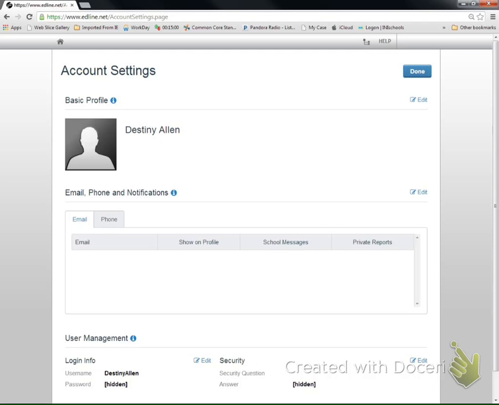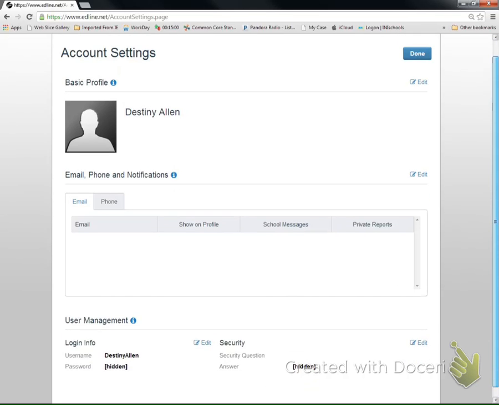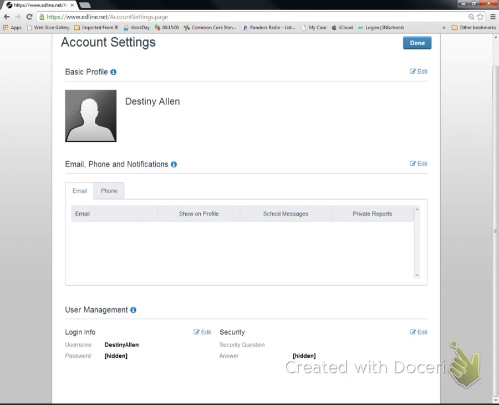And it'll have this account settings screen. You do not need to fill in any of this information here except for, come down here where it says security. This screen will pop up every time you log in until you fill out some of the security questions. So just click Edit. You can go back at any time and add a picture if you really would like to, or any other information. But let's go to Security.